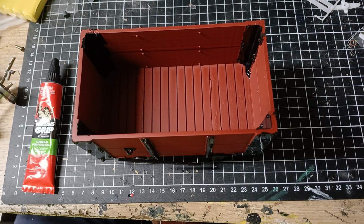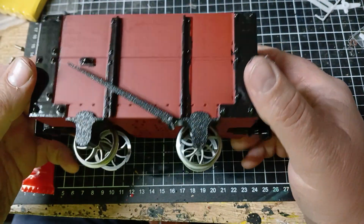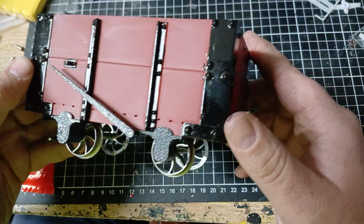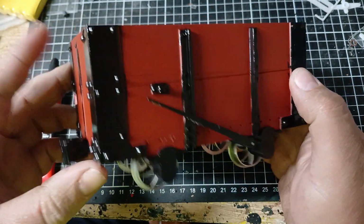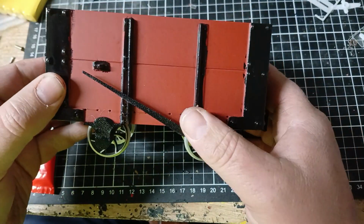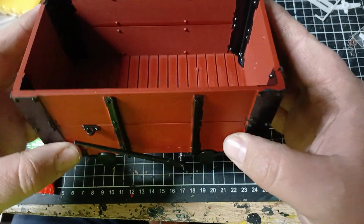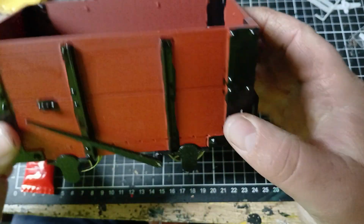This time we are having a look at our new general purpose 2-ton truck. This is probably the simplest kit we have looked at for a little while. So here we have a simple 4-ton truck. I've said it before and I'll say it again, I'm no master painter. So we've got handbrake lever, external, everything else is pretty standard.